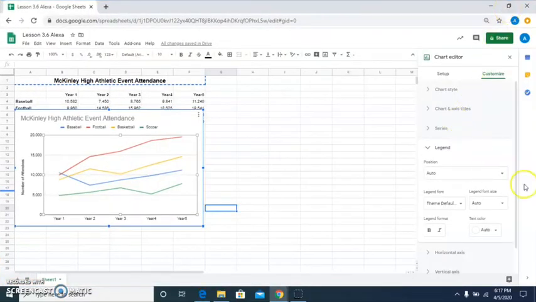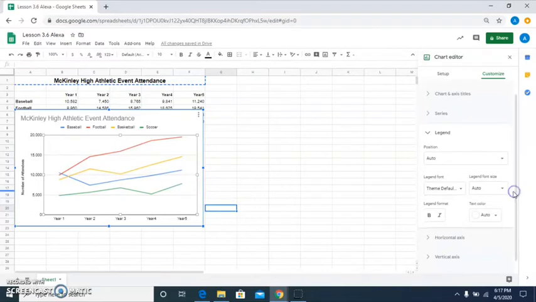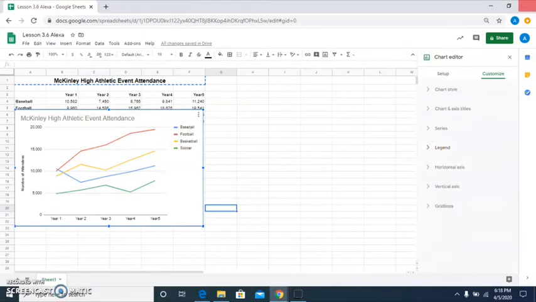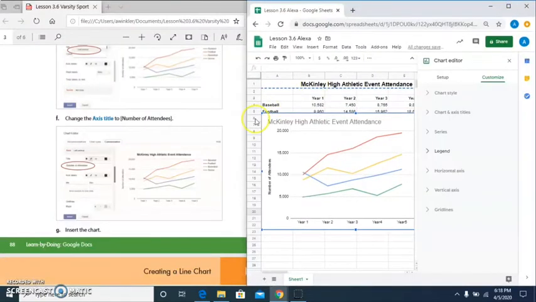I'm going to make my screen bigger, that way it's easier for you to see. And then our legend, we want to position it to the right, just like it is in our instructions. Okay, so your legend should no longer be right below your chart title. It should be over here on the right side. Okay, we can minimize that. Okay, now it's looking pretty good.